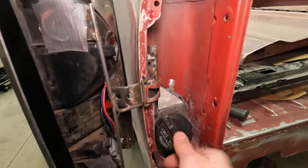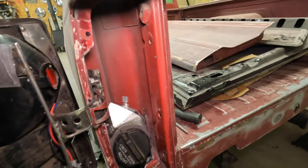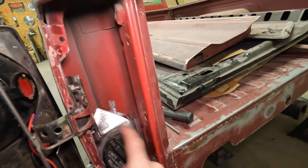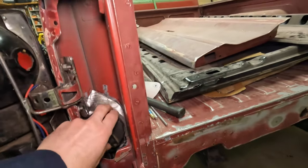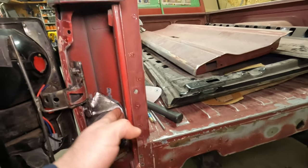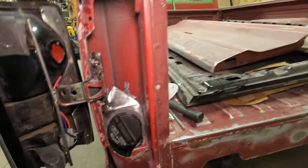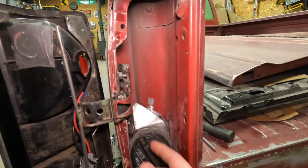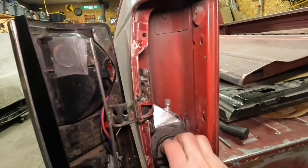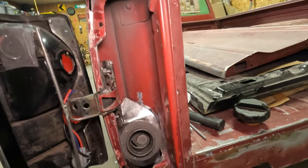You can see I don't have any holes in this neck yet. That's fine. Those can actually go in later if I wanted to. I'm probably actually going to zip one or two in right now. One thing I liked about this Jeep filler neck is that it had a hole pattern all the way around. So if I had to chop a pie slice or a corner off of this, there were a lot of other mounting opportunities there without welding on another panel. So it's working out pretty good. I did a little bit more slicing over here. Pretty happy, even though that's tight.